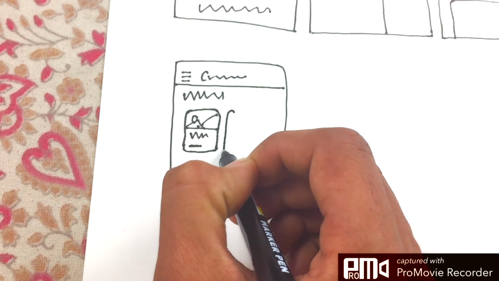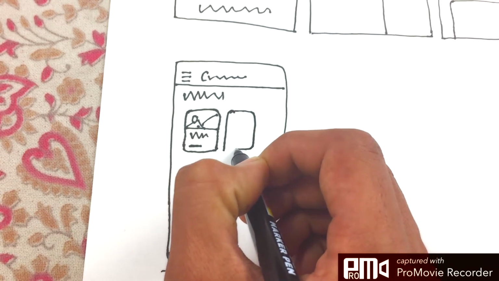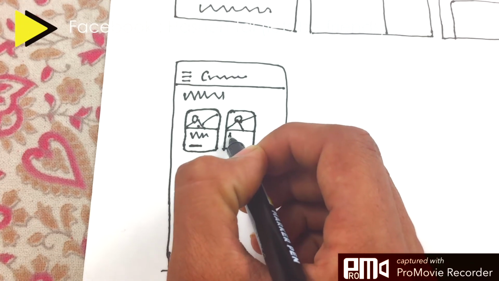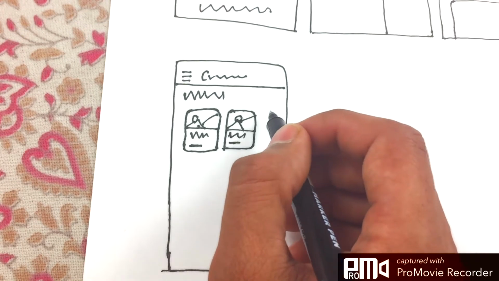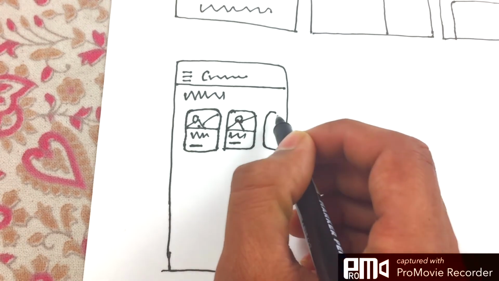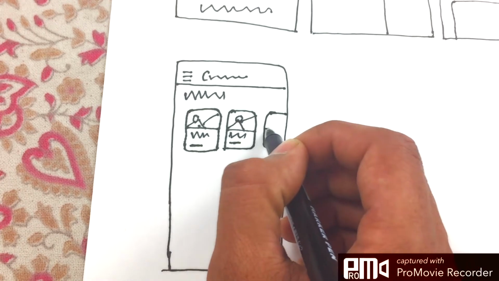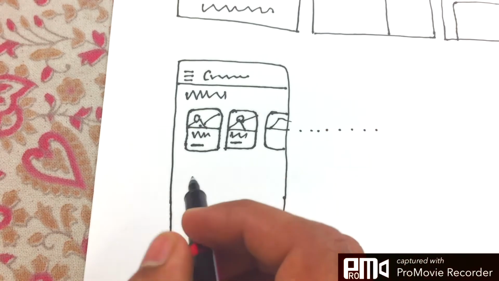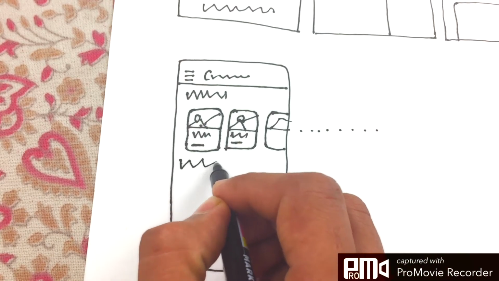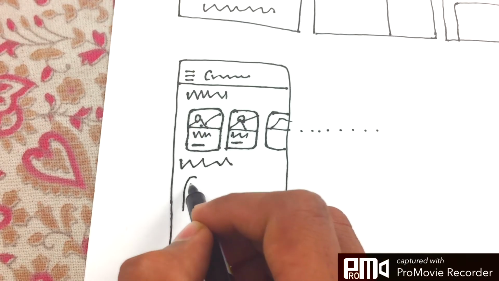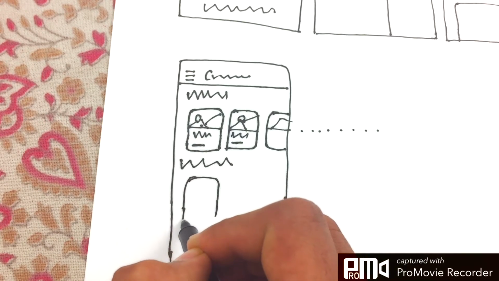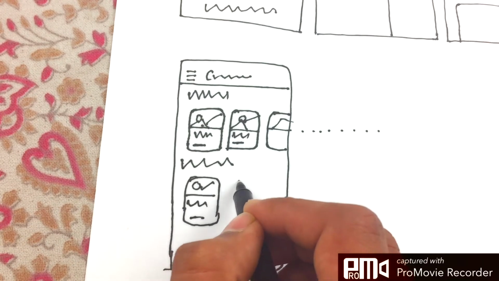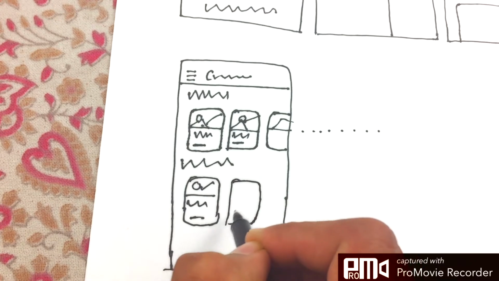Okay, now one more card, which has the same image, title, and date published. In the same way, we will create a horizontal scroll, and we will have many cards over here too, right? Now we will have another category for the sport news, for example. Again, we will have the same card, with image, title, and date. Again, the same stuff, right?